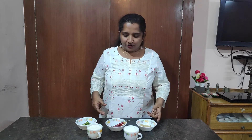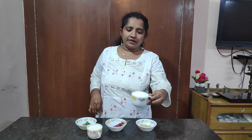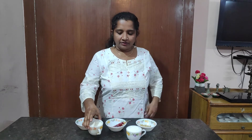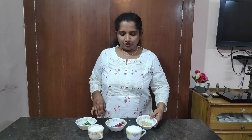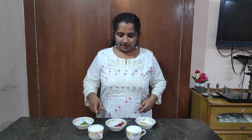Let me tell you the basic ingredients. You need 1 cup of rice flour and 1 cup of curd — not too soft — some chopped ginger, and chopped green chillies. This is the main ingredient that gives taste to the rice flour upma. If you have curry leaves, please do add those as well.